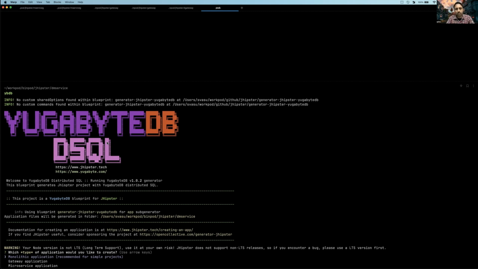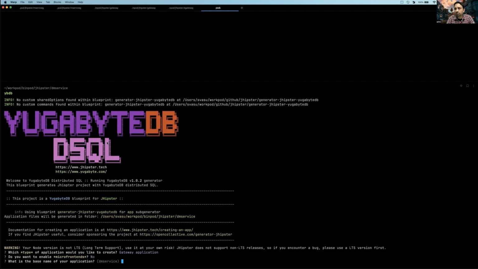So let's go through this first. I'm just going to go with defaults for most of the prompts. But again, depending on your requirement, you'll be able to pick and choose different options. In this case, I'm going to build a microservice. I'm going to go with gateway. Does it require micro frontends? It's not required in my case, but if you need micro frontends, then you can choose that option as well.